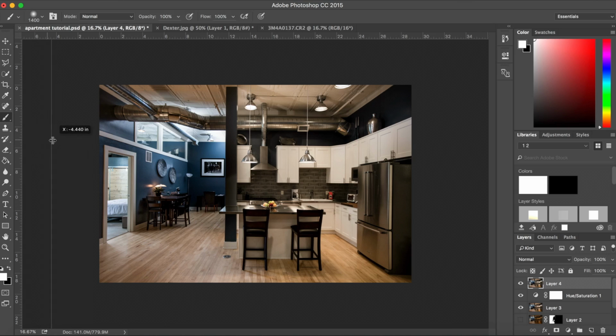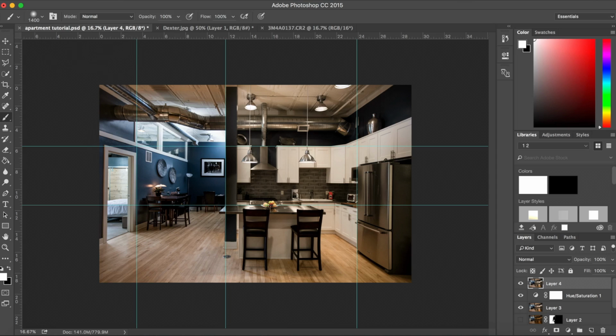I'm going to drag out a guide, and I'm going to drag it here to see how this door frame looks, and you can see that the top of the door frame here is not really lining up at the bottom. It's not perfectly straight. And with these other guides you can also see this wall is a little bit off, and then the fridge is a little bit off as well. And so with those guides drawn, I can now try to correct for that.